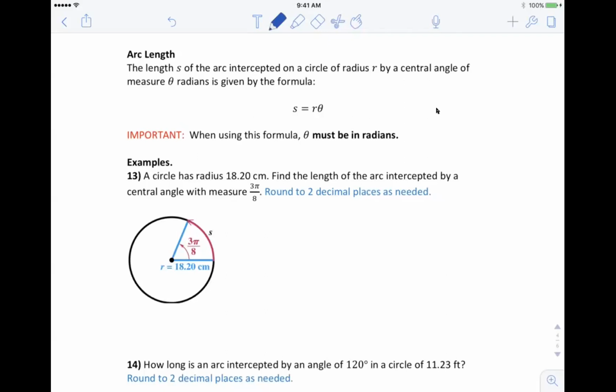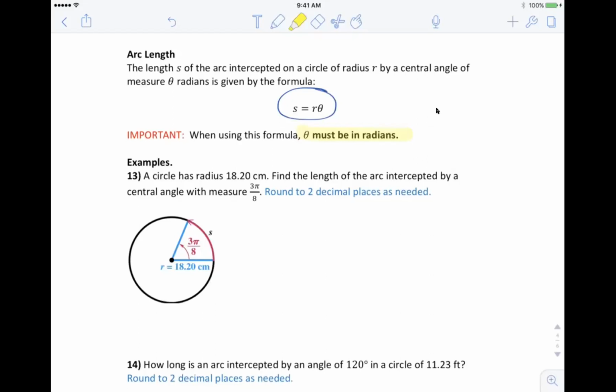So in some applications, you want to find the arc length of a circle. We can manipulate that formula from radians and solve for r to give us a little formula. So it's pretty simple. It's just r times theta. The important thing is, theta must be in radians. Don't use that formula if theta is in degrees. Everything falls apart. So theta in radians, otherwise it's pretty straightforward.